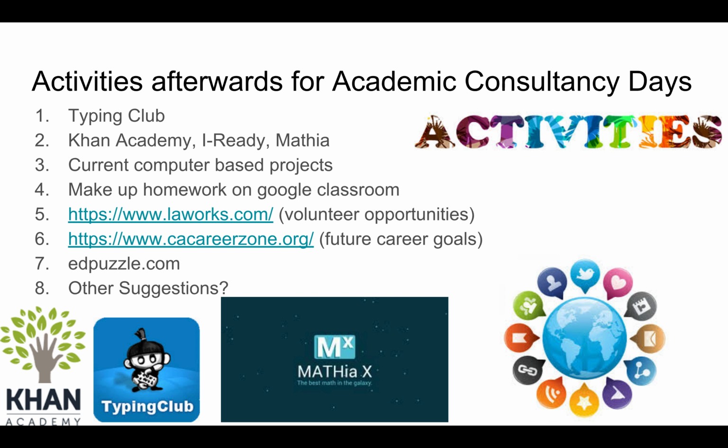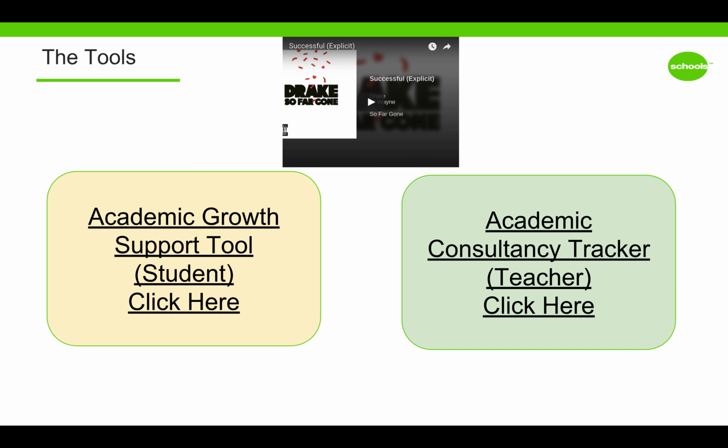Here are some additional suggested activities for academic consultancy days. Here also are the tools, the academic growth supports tool, where students can fill out what they need in terms of how their grades are progressing, and then also the academic consultancy tracker is the teacher version so that you can keep track of what your conversation was like. We understand you may have 20 to 30 kids and that may be a lot to manage, and so this tracker is designed to support you in this work.